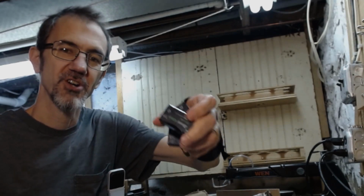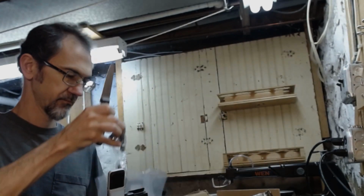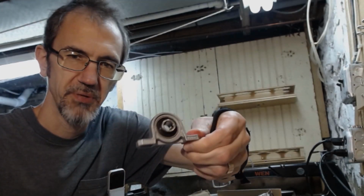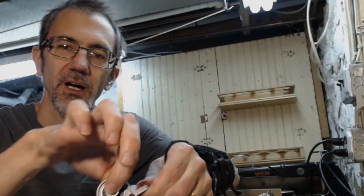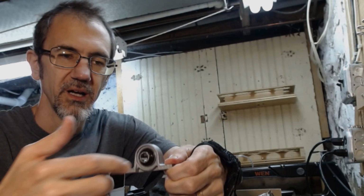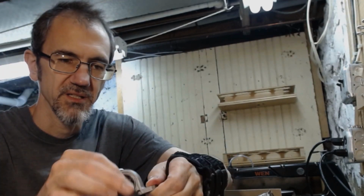Oh, rechargeable 9 volt batteries plus a recharging station for the 9 volt batteries. What do you call this thing? This is called a mounted pillow block bearing. Basically this swivels in the middle. I'll put something through here and then the disc will rotate because this swivels.